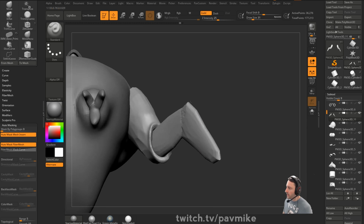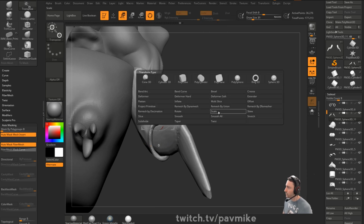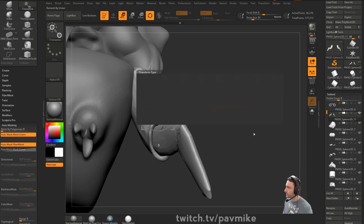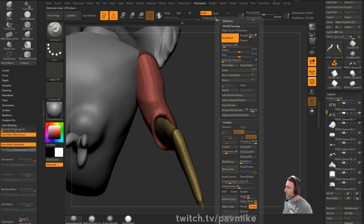Or, just for a little bit more control, you can go into Remesh by Union. Turn off symmetry, for whatever reason it needs you to do that. Remesh by Union, and then you can ZRemesh this result. So let's say keep groups. Target polygon count of 5 is fine. Adapt size down to 0.